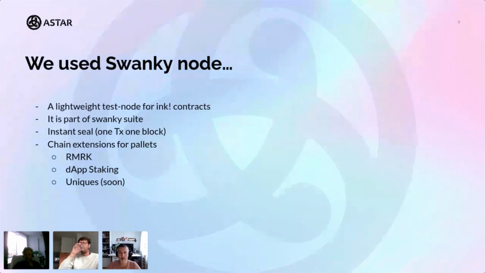Sure, just quickly. Swanky node is part of our Swanky suite. We will release it in the coming weeks. It's really close to the release date, not just the node, but also the whole suite. So more about this probably on the next Tech Talk. It is really built for ink! developers, so it includes the contracts pallet, similar to the Substrate contracts node. What's the name of the node that Parity provides?